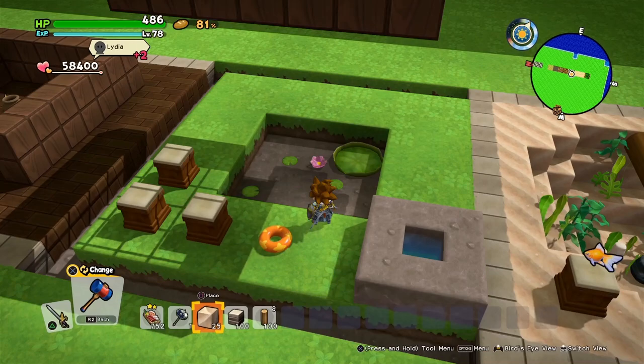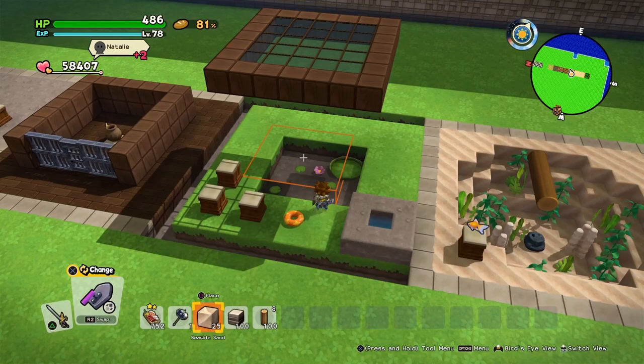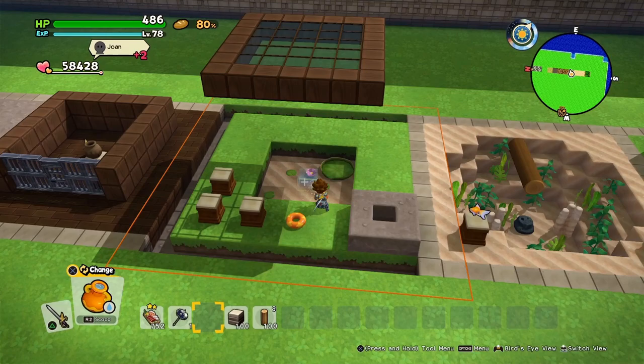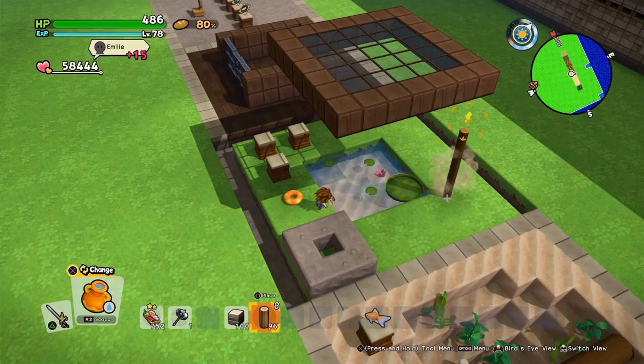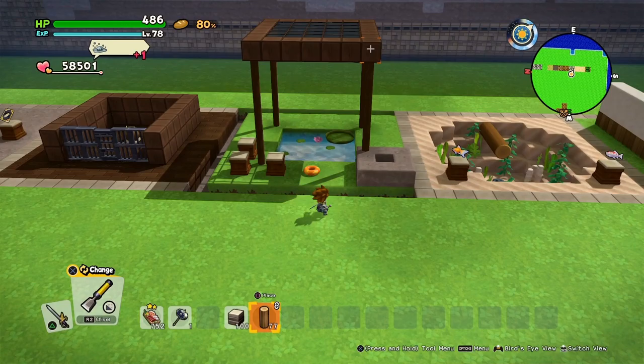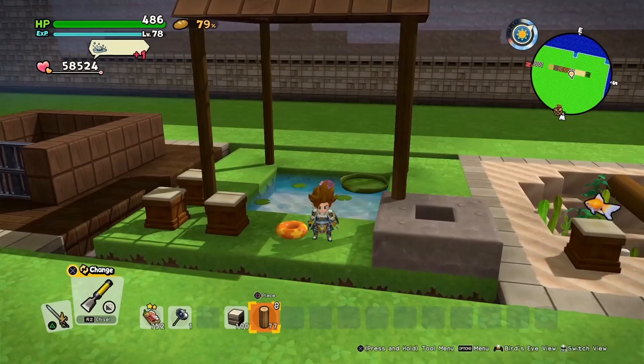You can do anything from a range. For example, use other tools, like the transformer trowel. And now we can swap this floor down here into seaside sand. We can use the bottomless pot and pick up this water and pour it over here. We can take those wooden fencing pieces and build them up. Like this. And you can also use the chisel and chisel away pieces that are far out of reach. Yeah, like this. A very, very handy tool for every master builder out there.